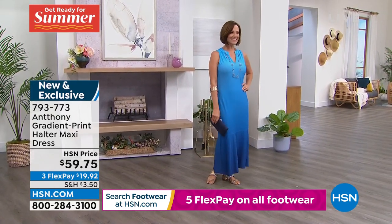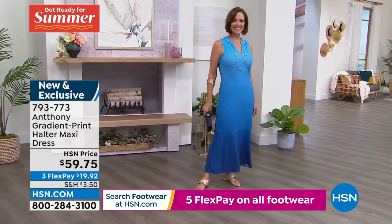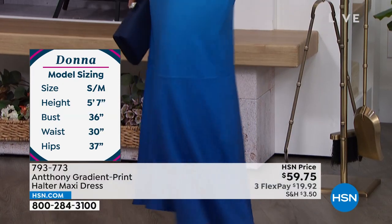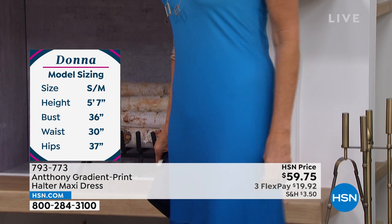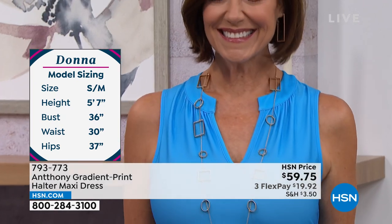If you use flex pay it's about twenty dollars to get home — very affordable. There's also a sister shrug with a ruffle on hsn.com for ladies who are a little bashful about their shoulder line. And while it's 49 inches, it's really a streetcar length — not a full maxi — so it doesn't overpower.